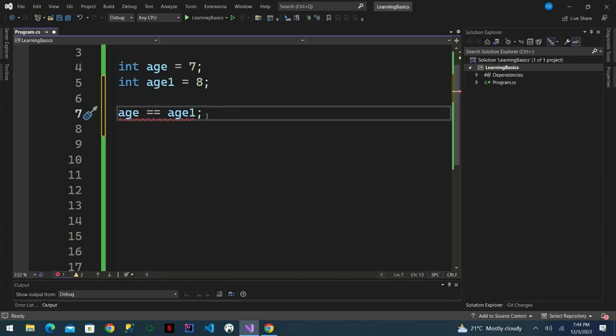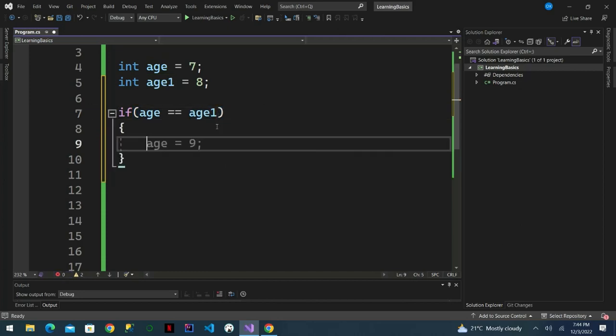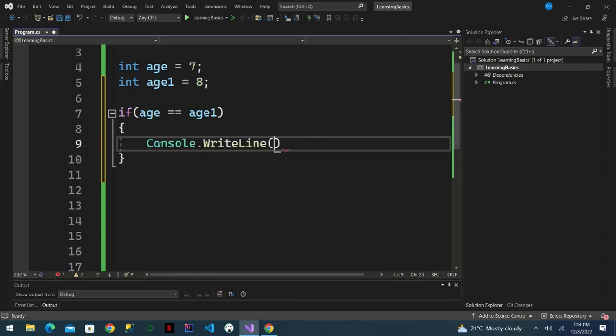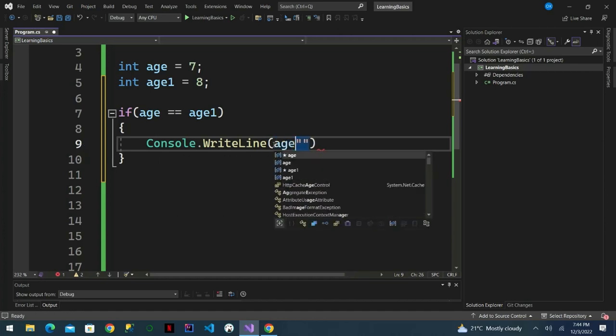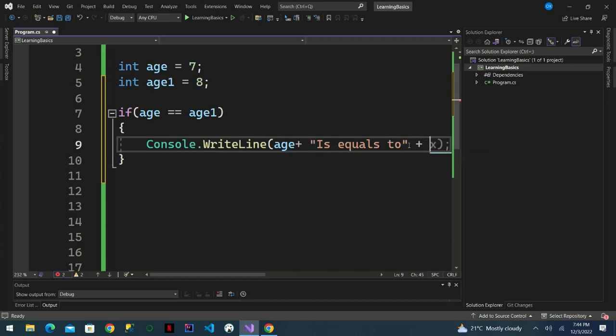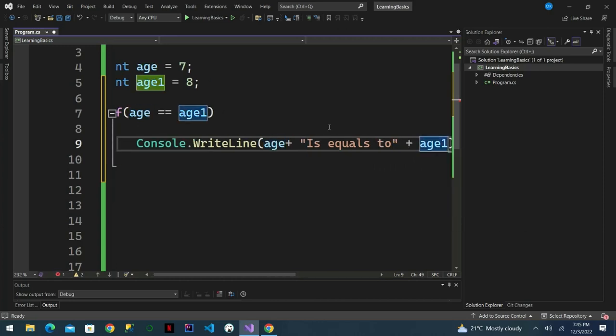You can actually do this in a statement. If age is equal to age1, then what you can do is console write, we say age plus is equal to age1.